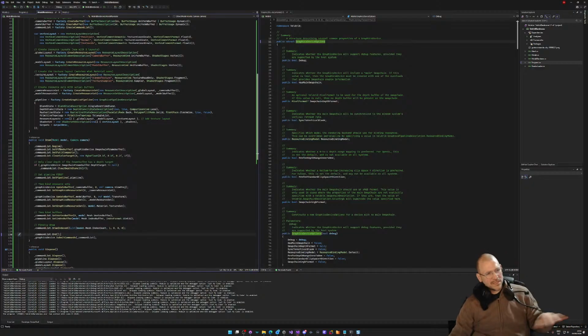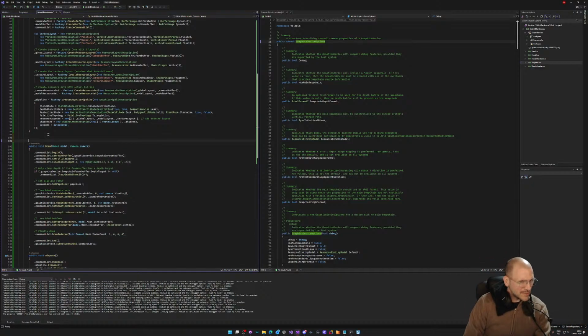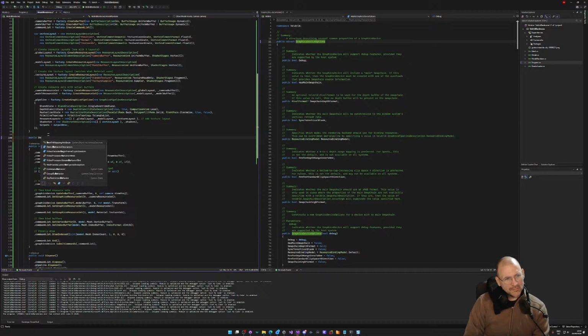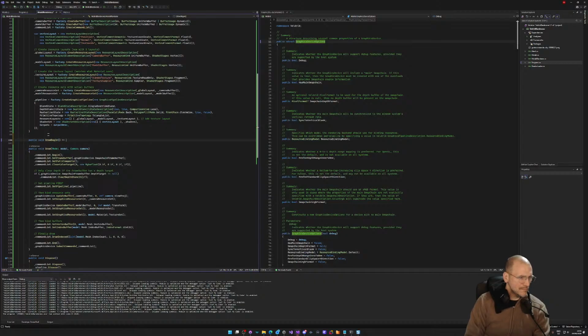So in other words, if I split this out, I'm going to create two new functions. So public void begin. Let's just do draw begin, and we're going to do underscore command list dot begin.